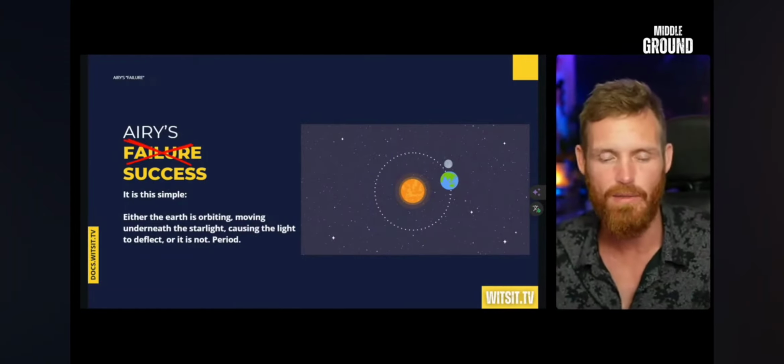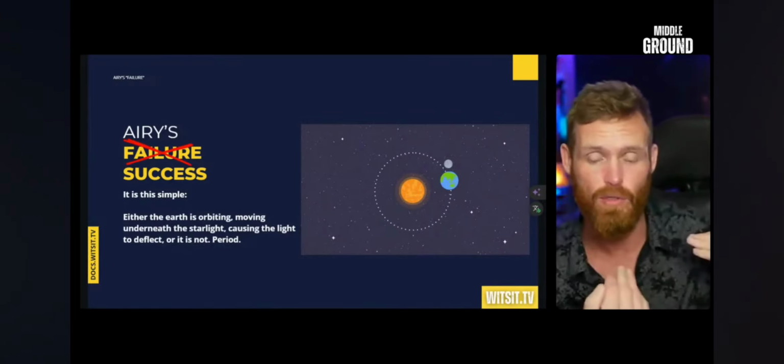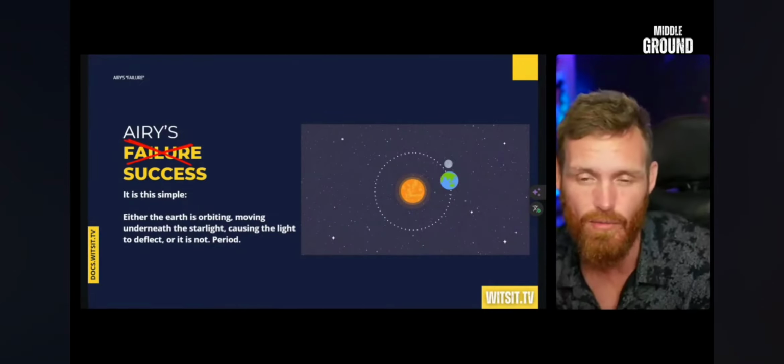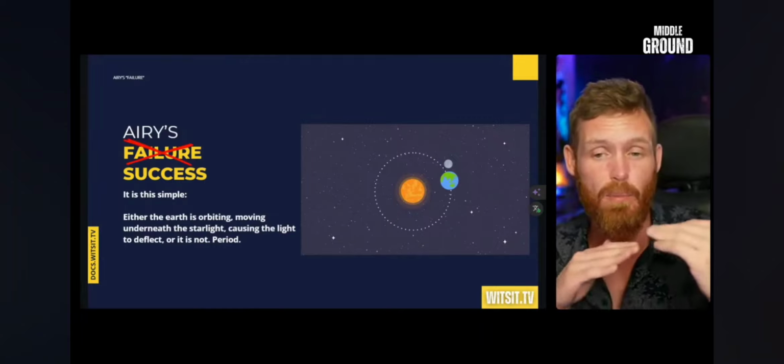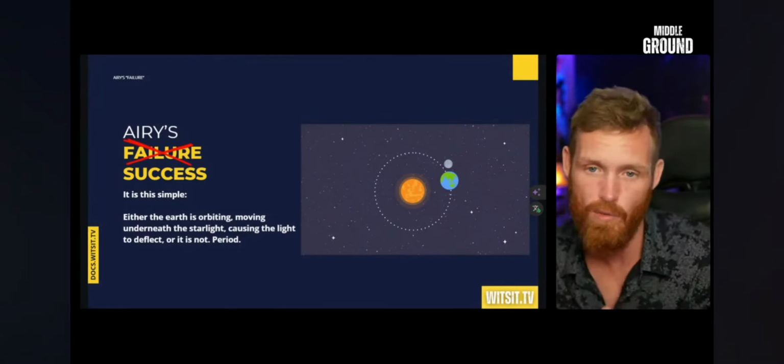Hopefully you can visualize this because it's quite simple, right? It looks like it's coming in straight. You start running underneath it, it's going to look like it's coming in towards you. If you can cover more distance before it gets all the way down, it's going to get more and more of an angle, right? In theory, you could run so fast that it would almost be parallel to the ground, because you're covering so much distance before it can actually get to you that it's deflecting more and more.